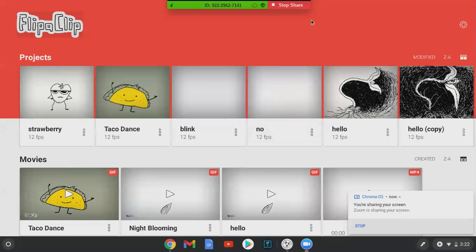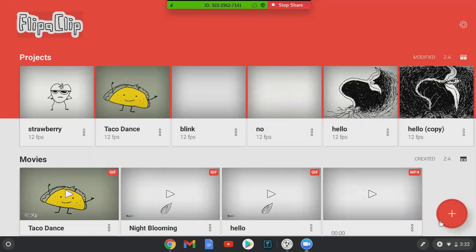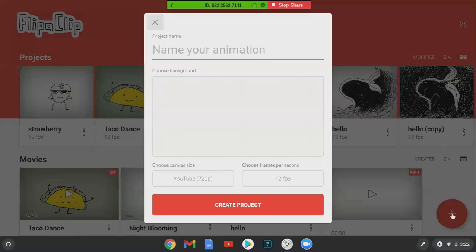In order to work with this, sorry, I'm going to have to shoot that. Okay, there we go. In order to work with this, start a new animation. What I want to do is go to this little plus sign here so I can name my animation. What I want you guys to do is name it your name, since you're going to be turning them in to me. So I'm going to name it my name. This is going to go into a class folder, so I need to be able to know whose work is whose. So please name your animation your name.